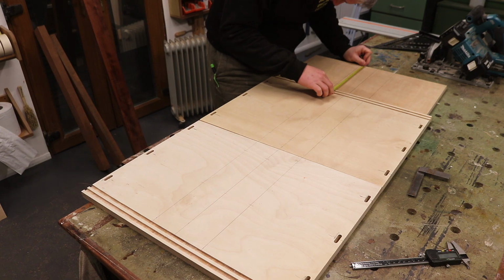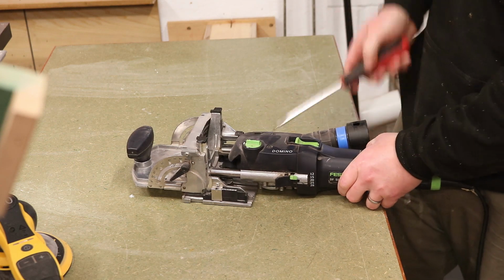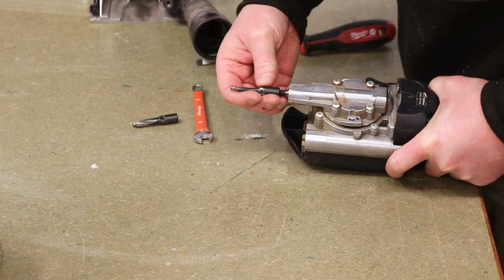Then I measure the distance between the marks on both the centre panel and the side panels, just to make sure that the distance is the same between centres, and it is. I'm going to use some 5 by 30mm dominoes for this, so I just need to swap out my 8mm bit for the 5mm bit.